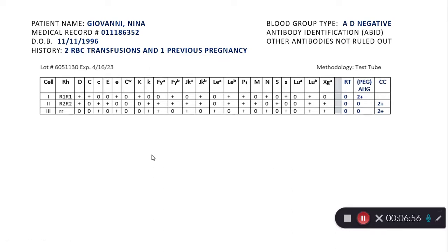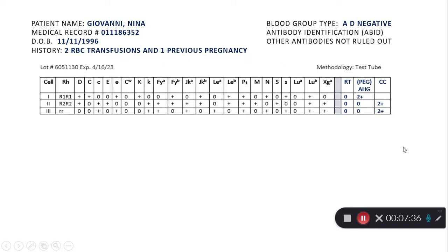To rule out antibodies against antigens in those blood group systems, the antigen needs to be expressed in the homozygous state, meaning that that person, so cell number 1, expresses the Duffy B antigen, but not the Duffy A. That means that individual inherited 2 alleles for the Duffy B antigen and none for the Duffy A, so that's said to be Duffy B homozygous. The converse of that, cell 3, is Duffy A homozygous. Cell 2 is Duffy A, Duffy B positive, so it's heterozygous. They inherited an allele for the expression of each of those antigens, therefore you could not use cell 2 to rule out either of those antibodies.